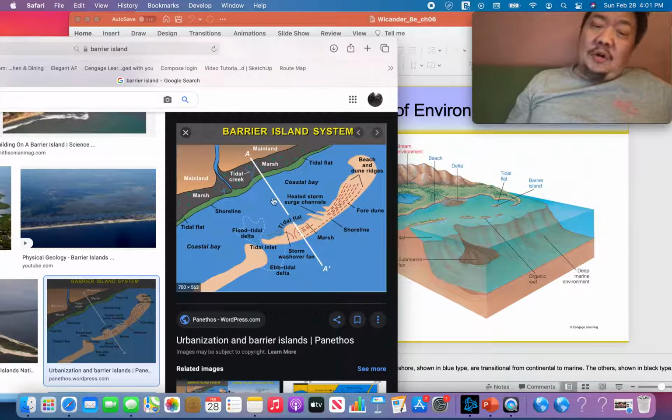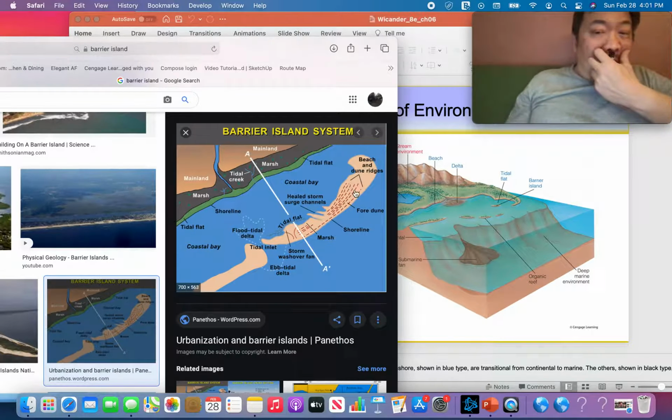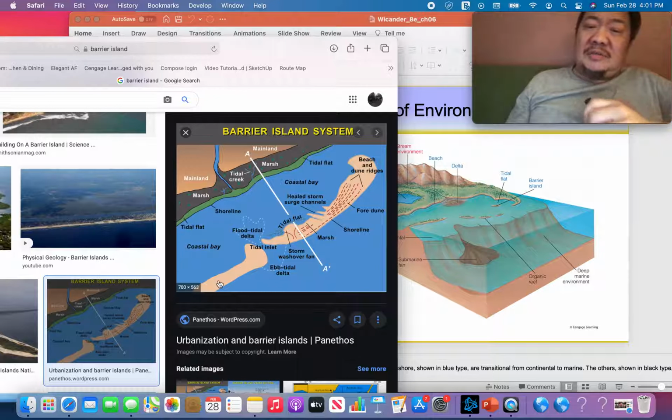Well, you got quiet water here, so fine-grained sediments tend to accumulate in the lagoon, like clay. What type of sedimentary rock do you think is going to form from a lagoon? Well, what type of sedimentary rock is made of clay? Shale. So the barrier islands themselves will be preserved as quartz sandstones, but the lagoon rocks are going to be preserved as shale.